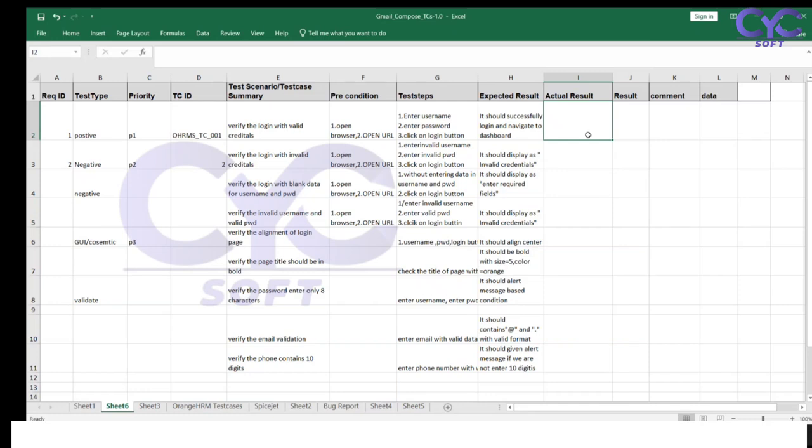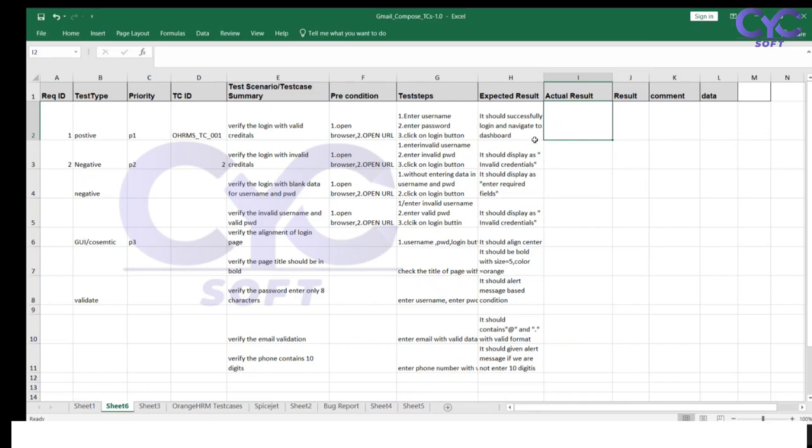Once the developer has given me the build, I will perform the testing on that particular build and start executing my test cases. In the STLC we have discussed: first test case development, then environment setup, then executing the test cases. So I will start executing the test cases.